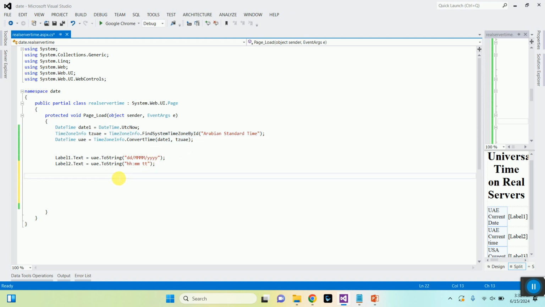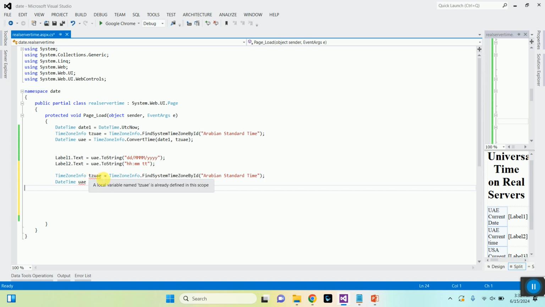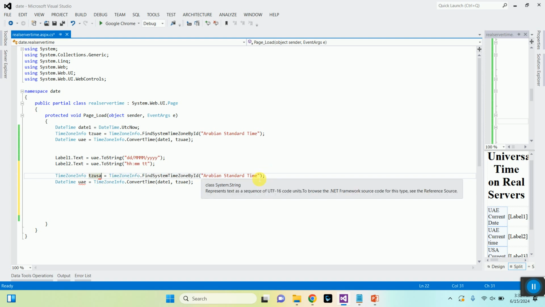Now we'll do it for the USA. For the USA, we can give Eastern Standard Time.